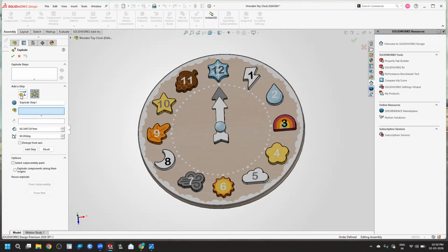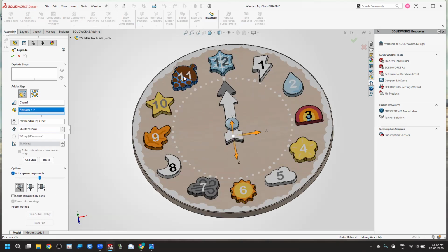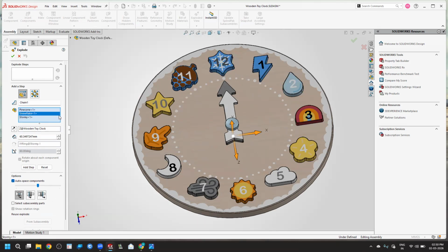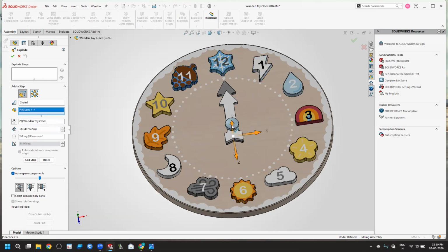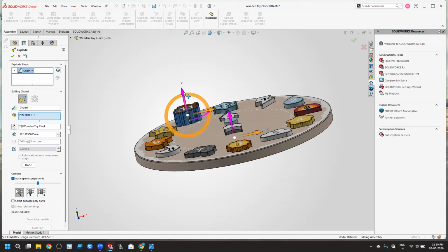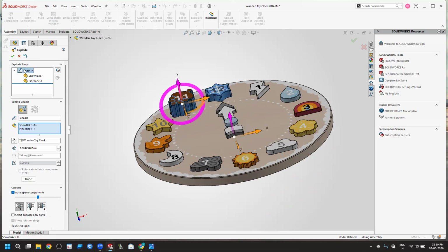To add an exploded view, there are two step types, which are the regular step and the radial step. In the regular step, you first select the regular step and then select the model which you want to move. In the regular step, you can move it in the X, Y, and Z directions. You can also rotate the objects about each component after you click this, which you can do in the radial step.